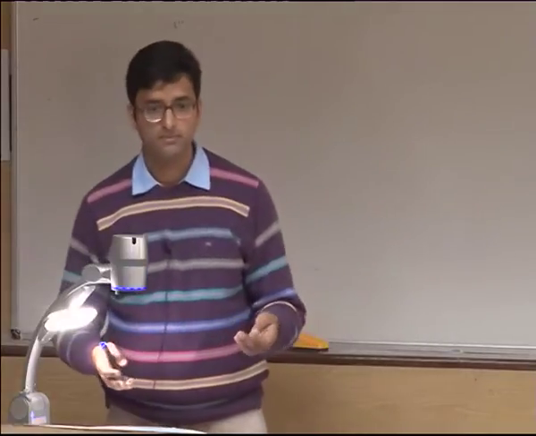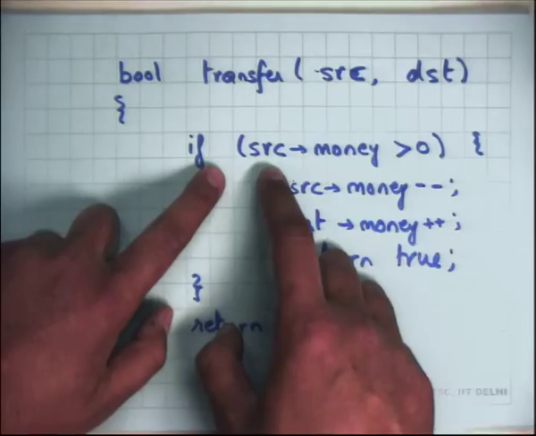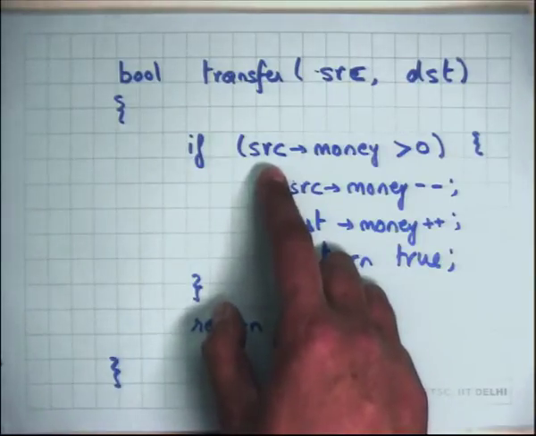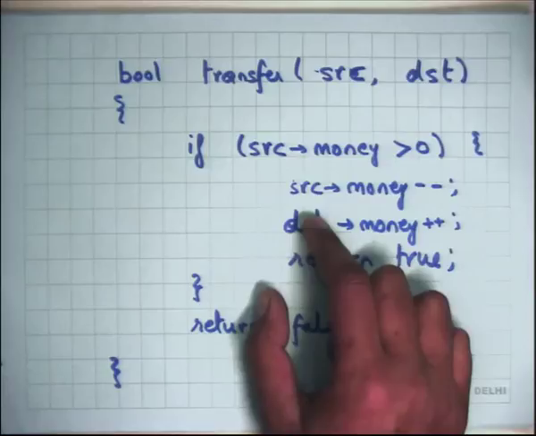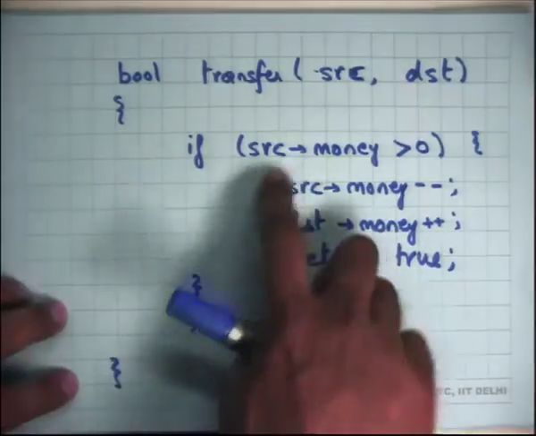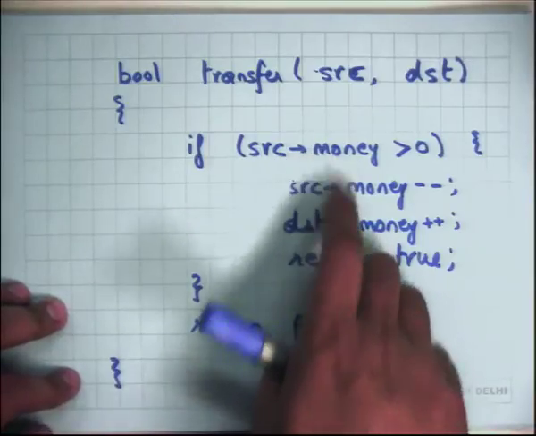Both of them will see that money is greater than 0 and both will try to. Okay, so one bad thing that can happen is, let's say initially the source account had 1 rupee or 1 unit of money in it. So 2 threads come in, they both check that the money is greater than 0 because it's 1, and they both try to decrement it, and at the end of the day the account will have money equal to -1, and so 2 people would have been paid, and it doesn't make sense because money shouldn't be less than 0. So you're dealing with a non-negative number here. So there is a race condition here. Between the check and the update there is a race condition.